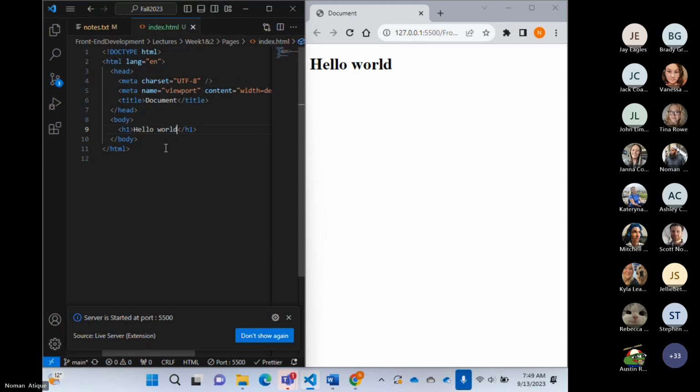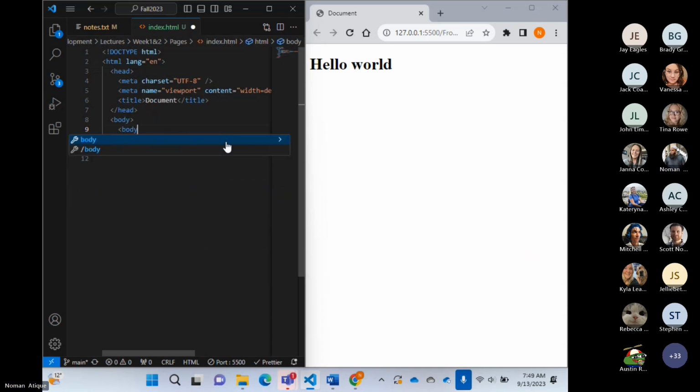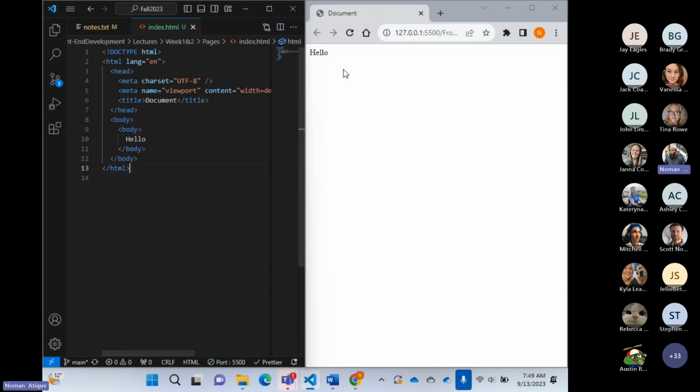What if I want this as the output? Like it should be H1 written and then hello world should be written. Are you guys getting that one? I want an output where H1 is written. But since this is HTML, it will always be rendered. What do I mean? If I write body again, I want to display this word body and then end body, and hello should be written in between. But if I hit save, I don't see any tag. Why? Because body is rendered.